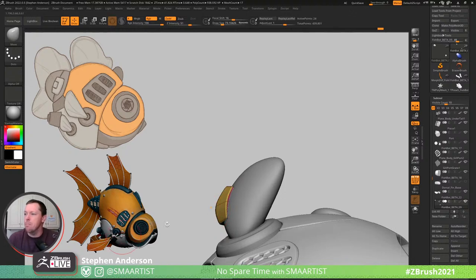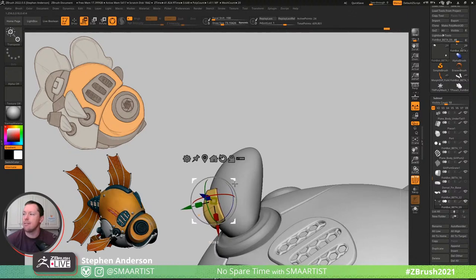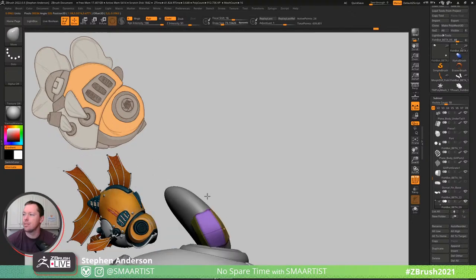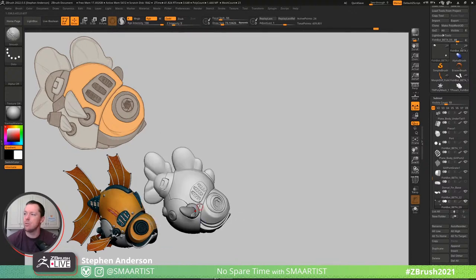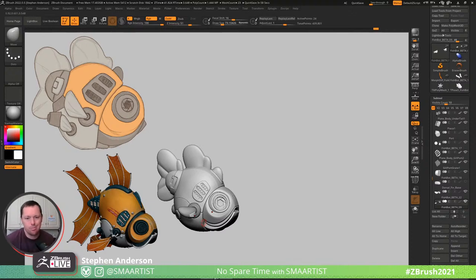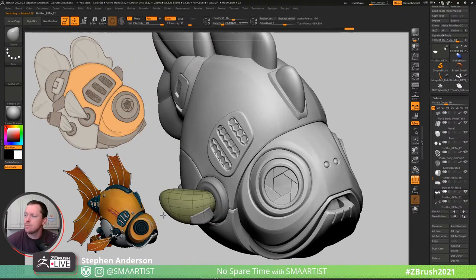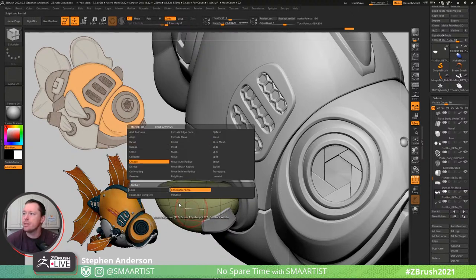Yeah, because on the original Fishbot, it had this right down here, near the base. So I want to have that. And I want to keep these fins relatively small. One, because they don't need to be anything super crazy. Yeah, in fact, let's go ahead and crease this guy right here. I'm gonna say crease edge loop partial.